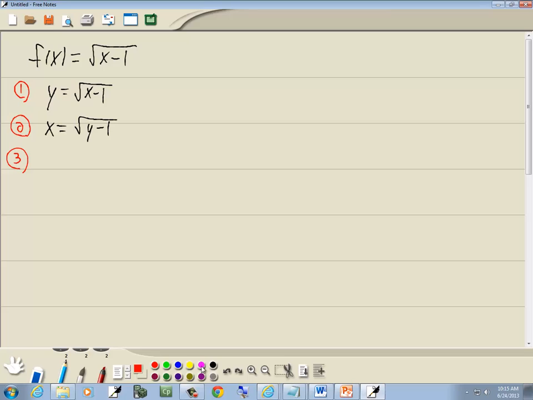Now step three is to solve for y. Well, this is a radical equation. Solving a radical equation, you get a radical by itself as your first step. The second step is to raise both sides to a power equal to your index. Well, the index is the number in this little slot right here. And if we've got a square root, there is no number, it's by default 2. So we're going to take both sides to the second power.